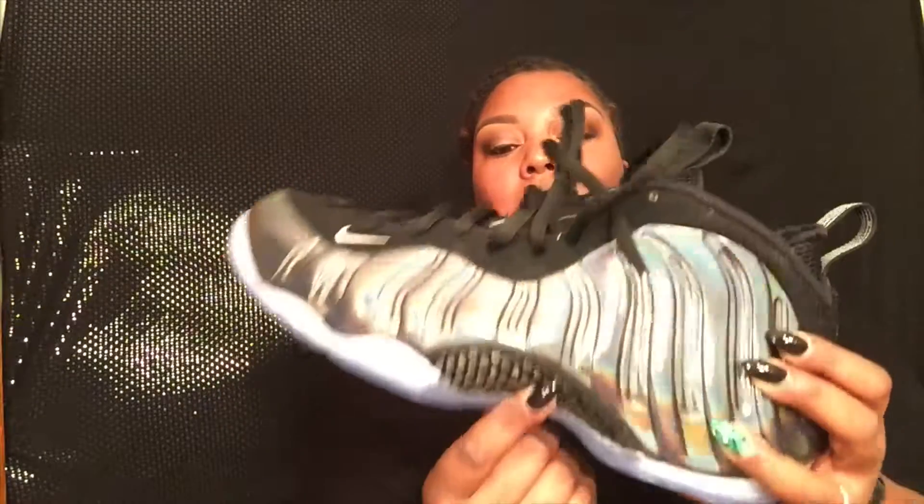Right here we have the Nike swoosh sign in silver, and then on the tongue of the shoe it's just the one-cent sign right here — the Penny logo. Going down the tongue of the shoe it's just a silver line as well. It does have the fishnets on the tongue as well. On the back of the heel of the shoe we have the black and gray — black and silver — pull tab on the back, as well as another one-cent sign.